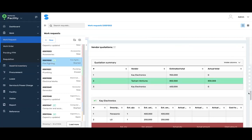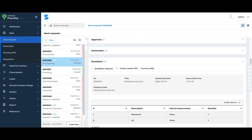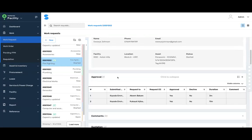So once you've done all your vendor RFQ and you are sure of the person you want to work with, you can now go to the system and request approval from your line heads. You can have several levels of approvals, 1 to 3, 1 to 10, depending on what the organization has put in place for any category of job. You can also have approval limits for each person. Say Mr. A's approval limit is 1 million, Mr. B's approval limit is 2 million. If the job is within Mr. A's approval level, you ask Mr. A to approve such jobs.